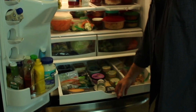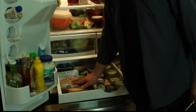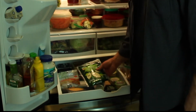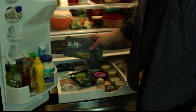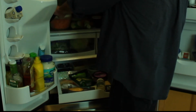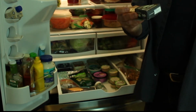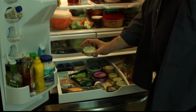Down here, this section's really nice. I love this pullout because we've got our cheeses here. The Daiya is okay. It's not our favorite, but we use it once in a while. Earth Grown is a good one. Violife is a really good one. If you get the Violife cheeses, those work out very well. Yeah, I like the Violife cheeses. Parmesan cheese, Violife has probably the best Parmesan cheese you're going to find anywhere. And then we do get some of these hummus packets too.